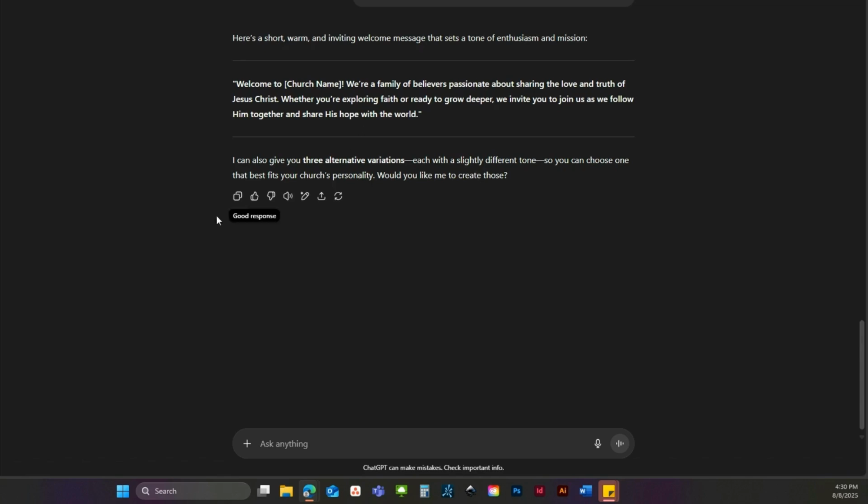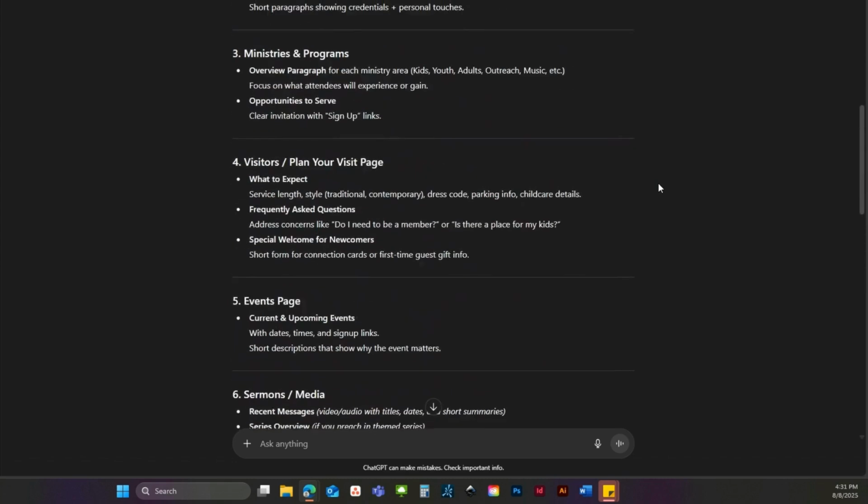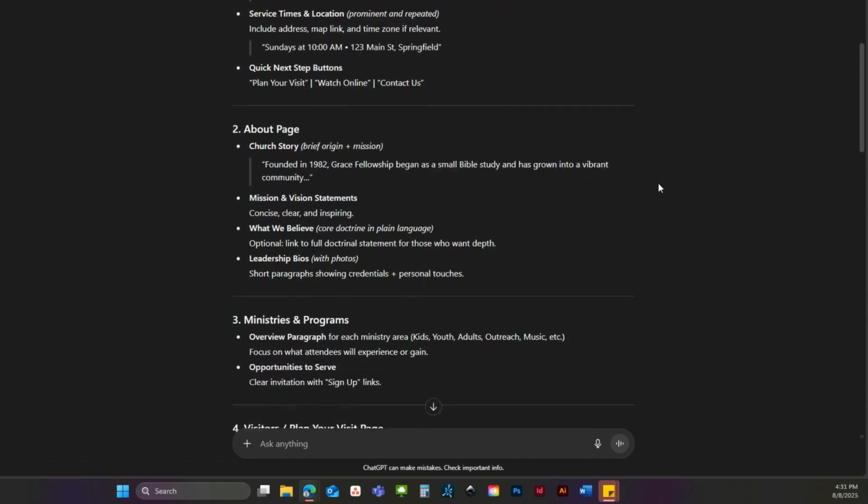Feel free to, again, just copy and paste this over by either highlighting the text and selecting Control-C on your keyboard or selecting copy down here. Be careful when you do copy it all because it will include its own suggested question next here or its inquiry, and you don't want that. So just keep in mind of how that copy works down here. All right, excellent. So that worked out pretty well with a nice quick message. You can copy and paste this over into a document and just keep working your way through the different pages to have that information all in one place if you so choose.